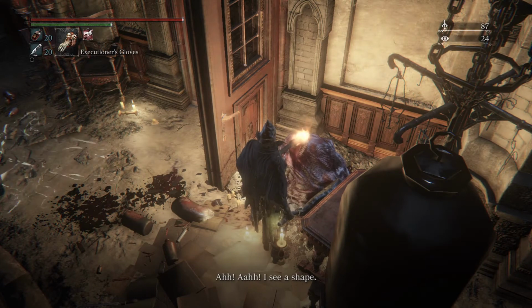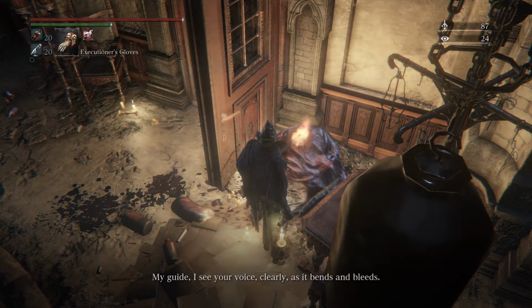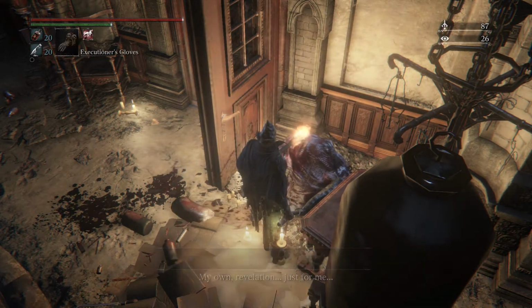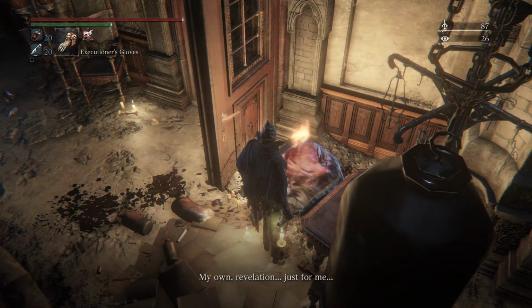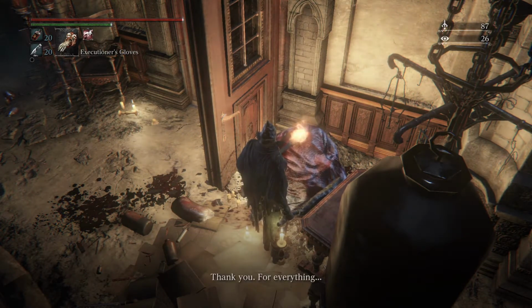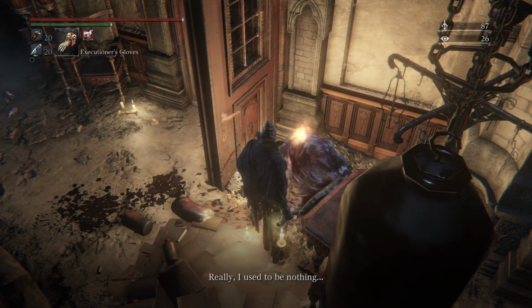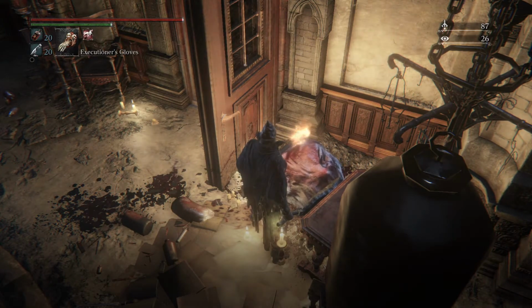I see a shape. My guide, I see your voice, clearly as it bends and bleeds. My own. We get the milkweed. Revelation, just for me. Thank you. For everything. The milkweed rune is unlocked. I used to be nothing. By defeating the last boss, its true power.